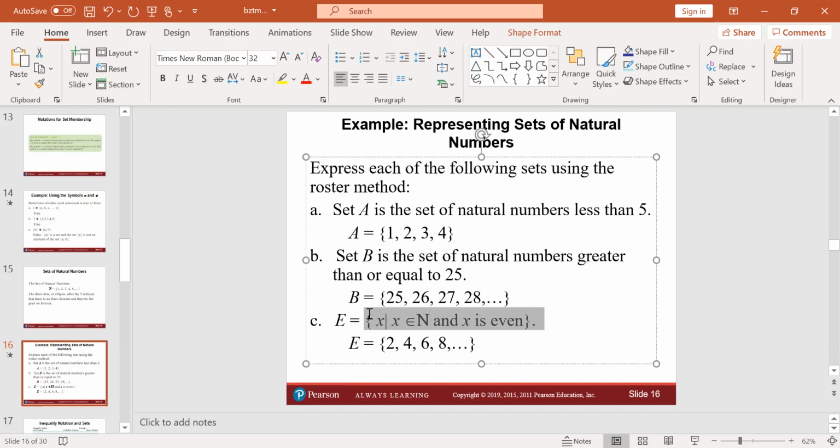This next set, set E, is all x such that x is an element of the natural numbers and x is even. In other words, all the even natural numbers. So it's 2, 4, 6, 8, who do we appreciate? And then it goes 10, 12, 14, 16, 18, 20, and it keeps going forever because there's no greatest even number either. So they can use this element symbol even inside of set builder notation. And you just got to live with it. You got to deal with it.